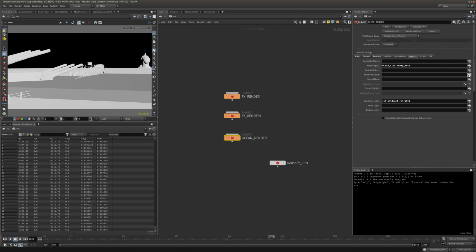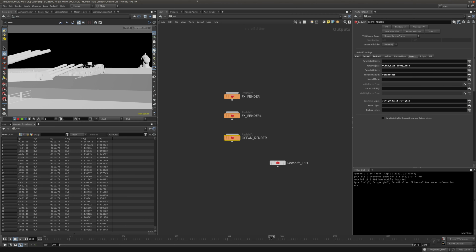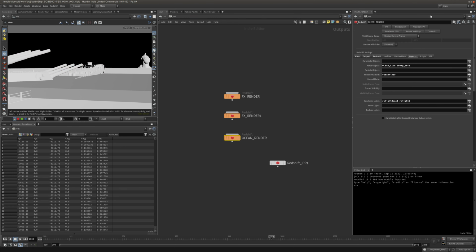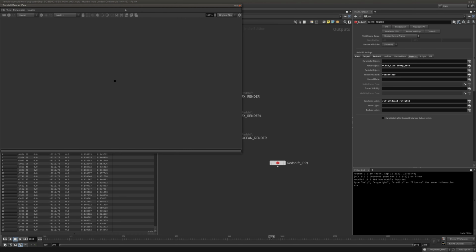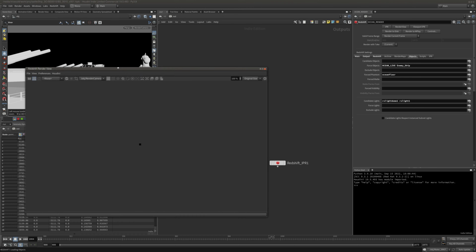We're gonna use ocean floor. Now based on the transparency of our ocean shader, we should get some variations on the water color. Let's set the render camera, ocean render, yes.